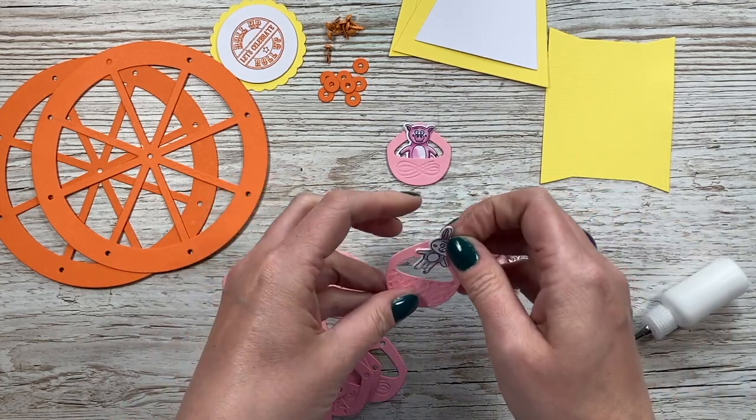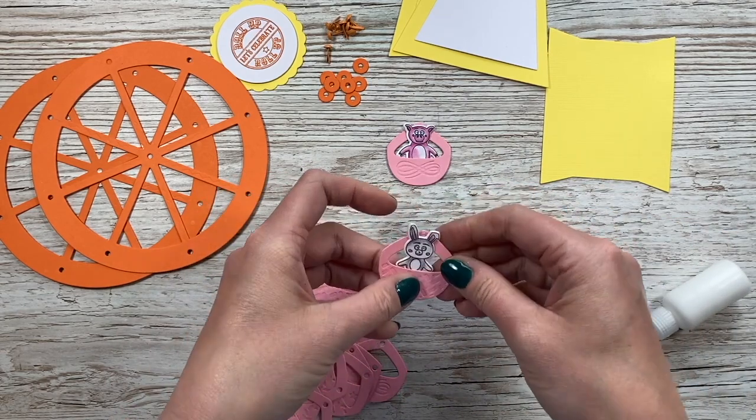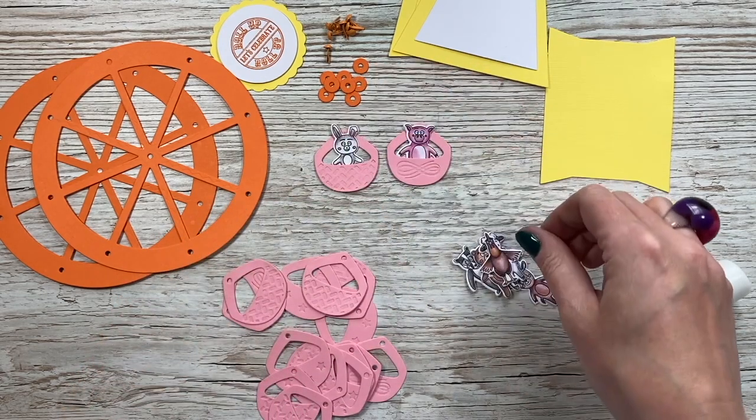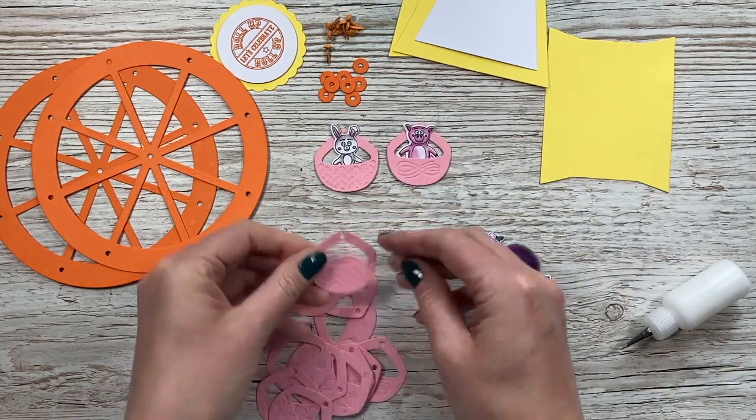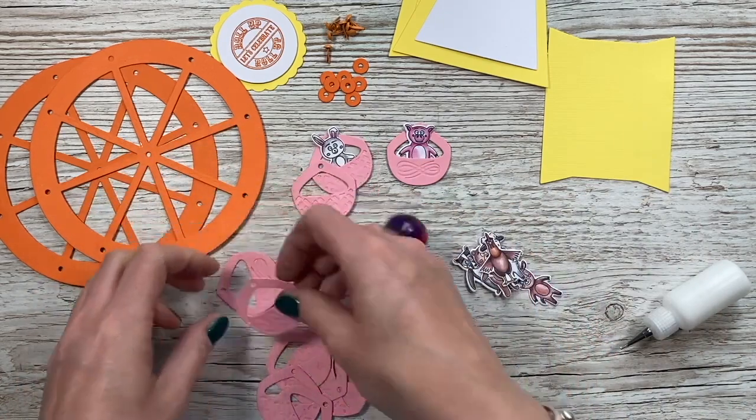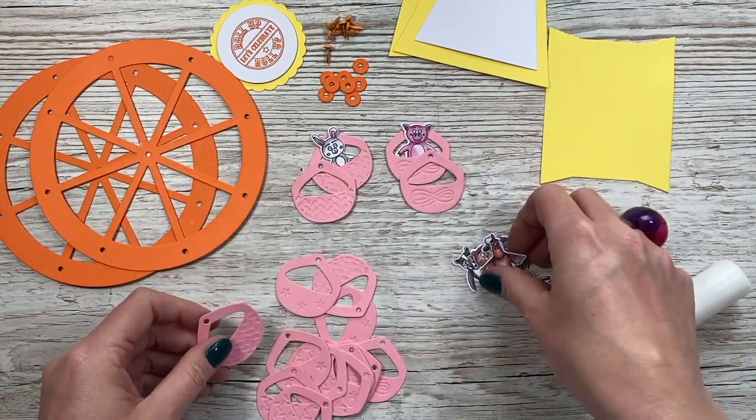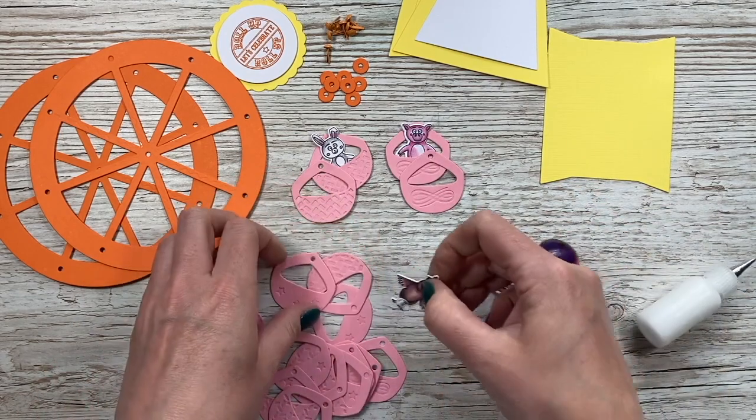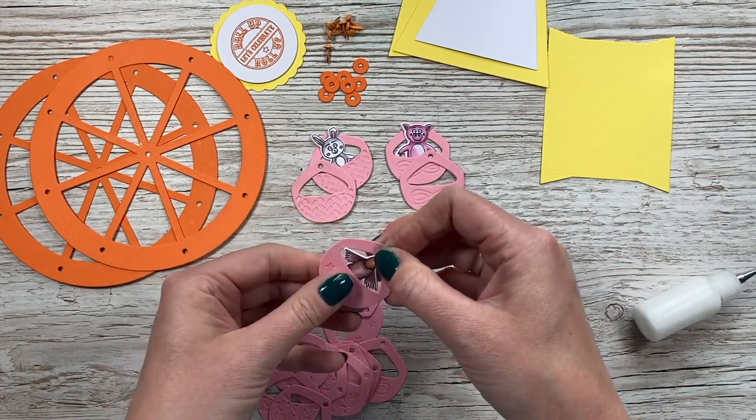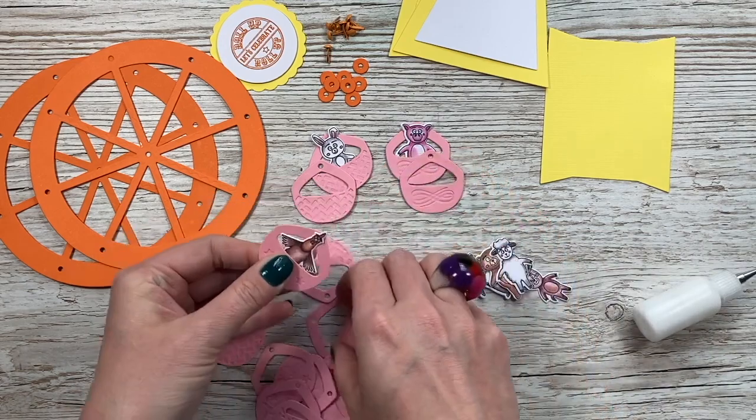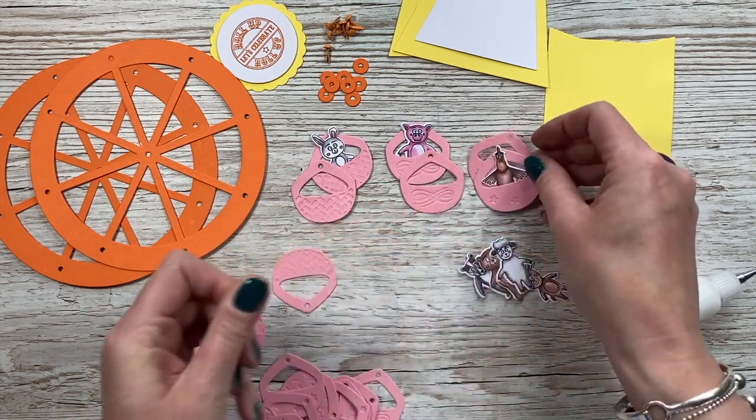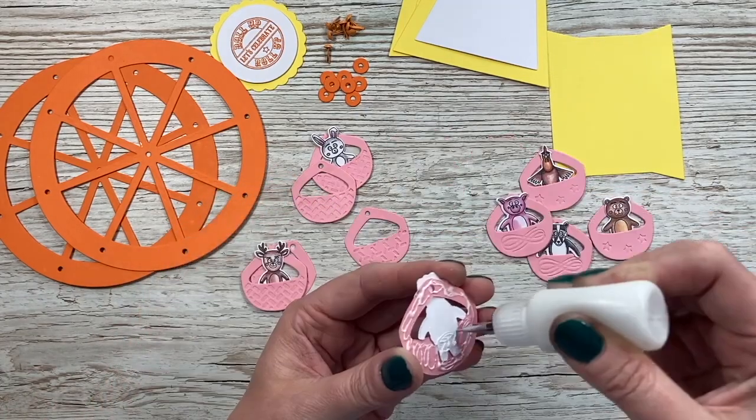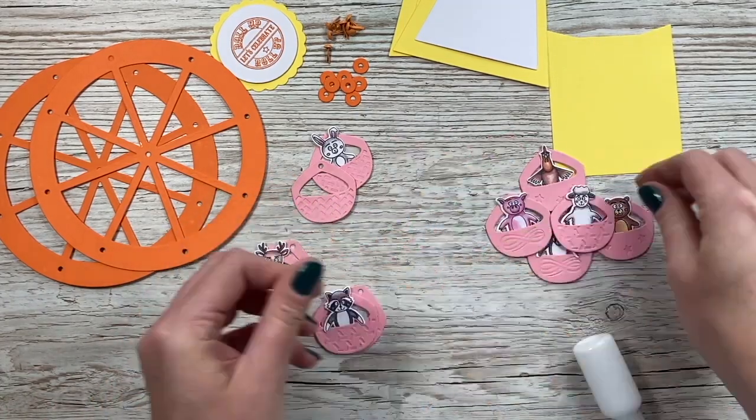It is optional if you want to cut 16 but you definitely need eight. I'm just sticking down all of those critters using a little bit of quick grab glue just on the bottom half of them, sitting them behind the basket. If you roll their arms or curve their arms a little bit then they're hanging over the basket as well. As I stick one behind I'm putting the back one with it because they're all different designs so I'm pairing them together so I know which one goes with which when I come to stick them all together.